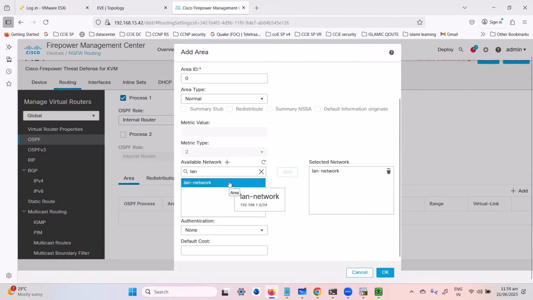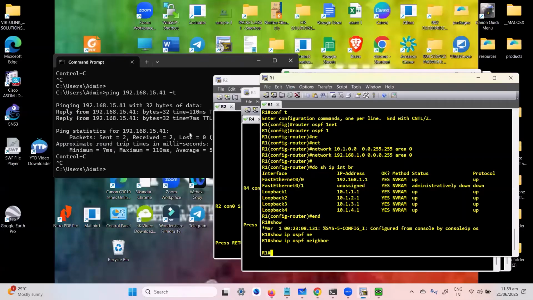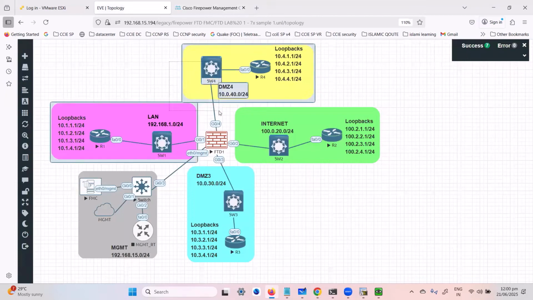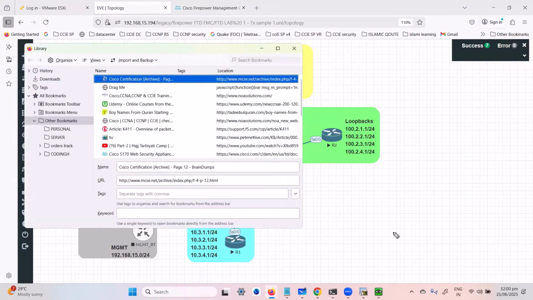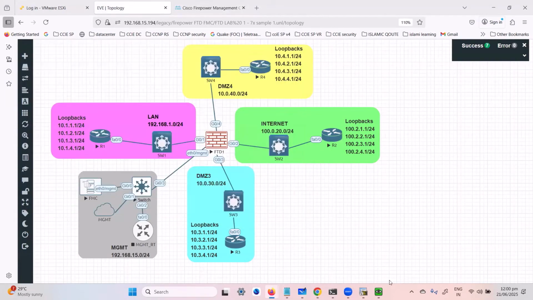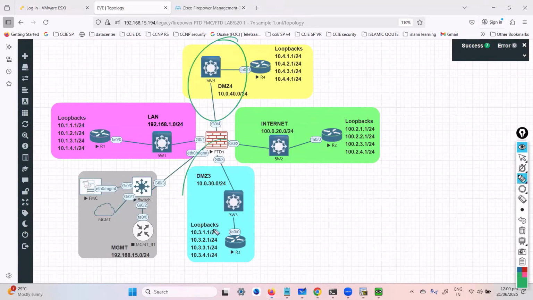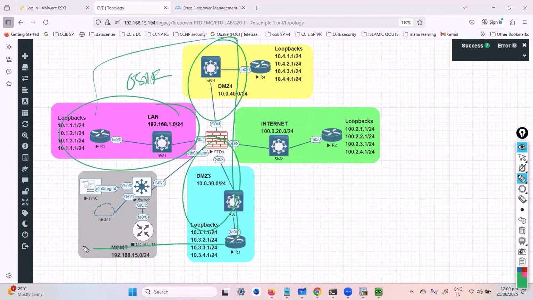Now, similar way, if you have multiple other interfaces you want to advertise, we can enable it. Like in my case, let's say if I want to enable the OSPF here as well on the DMZ without any issues. Maybe this is all I want to run OSPF so that they all can exchange the routes. You can run that.